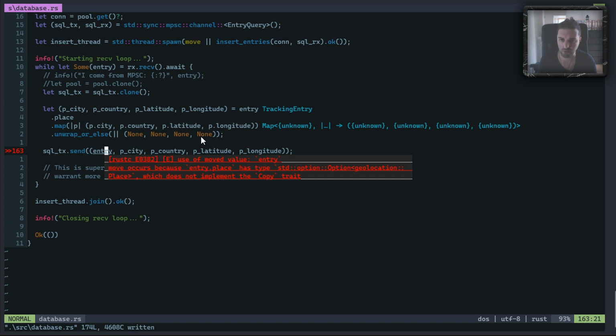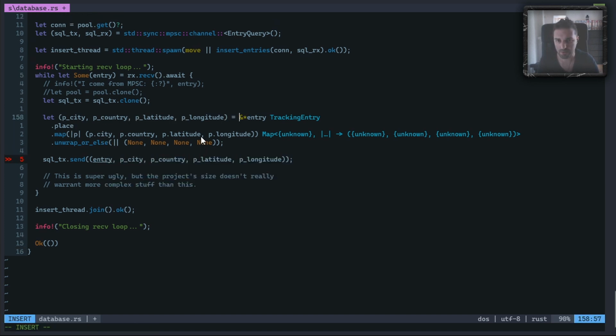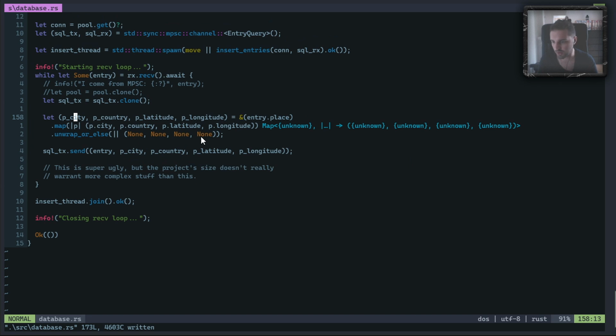It does not implement a copy trait, and this makes sense. But I have not... probably wants this. Okay, I see what's happening now.